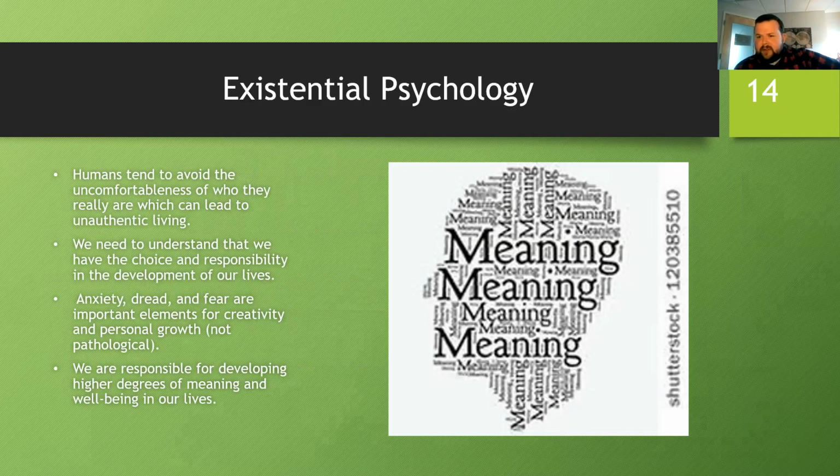And existentialism is all about this kind of existential dread or anxiety, that just being alive, there is an uncomfortableness to it. And many of us tend to avoid that. So we tend to really shut off a major part of who we really are. And from that perspective, we call that unauthentic living, because you're removing a major part of your personality, kind of like a Jungian shadow or repressing something.